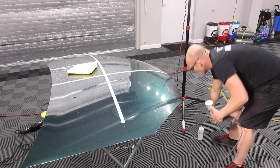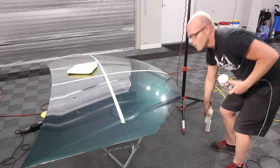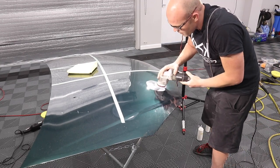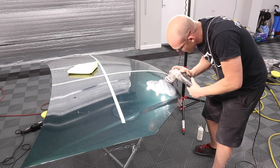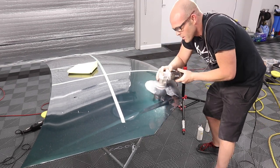Now this pad is brand new. Would you do all the edges there? Yes, that's what I'm going to do. I'm going to run everything. So I'm putting a lot of product on here, I do know, but it's because, again, the pad's not even primed.